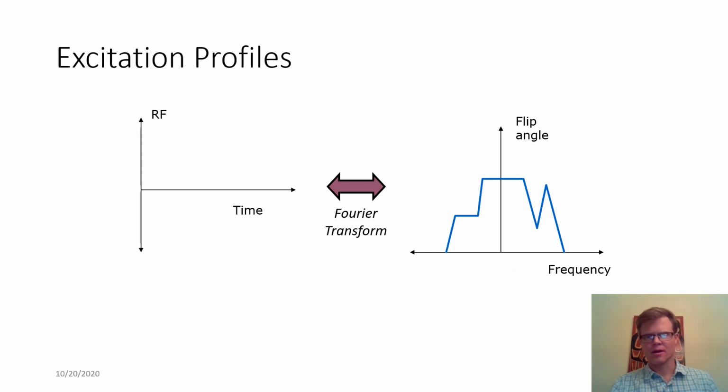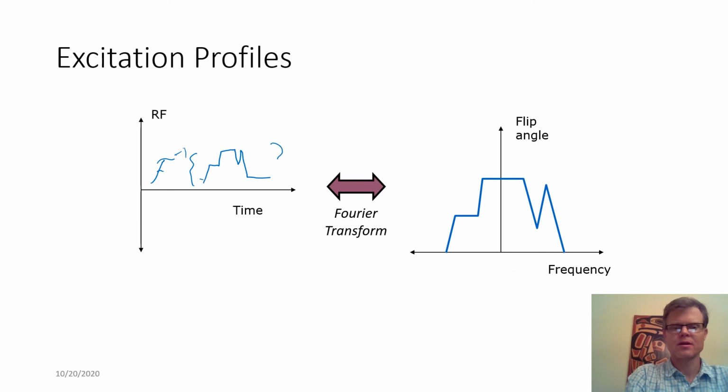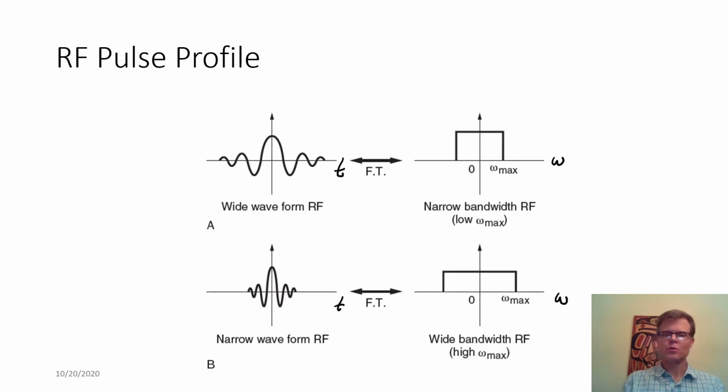And we could even, if we desired, take this example of how we use the Fourier transform to determine this relationship between our RF pulse profile and our RF pulse shape. We could take some arbitrary shape of what flip angle we want as a function of frequency, which we're going to later turn into frequency into position. And we could simply take, and I don't have a drawing for this, the inverse Fourier transform of this shape here and derive what kind of RF pulse we're going to use. So we can use now some of the Fourier transform relationships to analyze what's going to happen with the RF pulse.